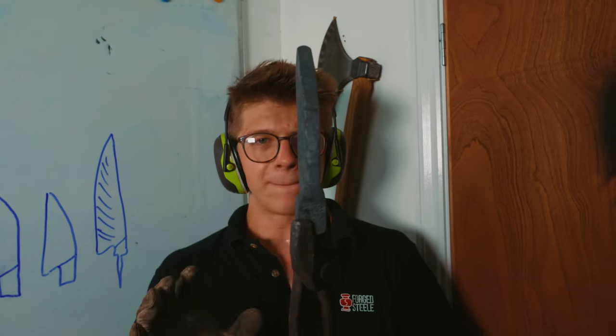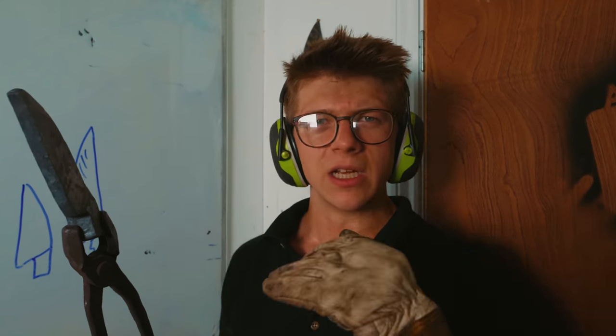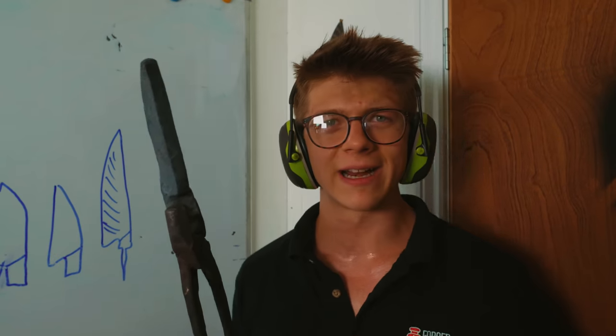I've said it before and I'll say it again, it's all in the preform, baby. The better and the neater I have it at this stage, the better and the neater it'll be when we're done forging, and the easier it'll be to then grind it in to the level of accuracy that we want. So I'm gonna put this back in the fire, we're gonna pull down that heel and start drawing out that blade some more.